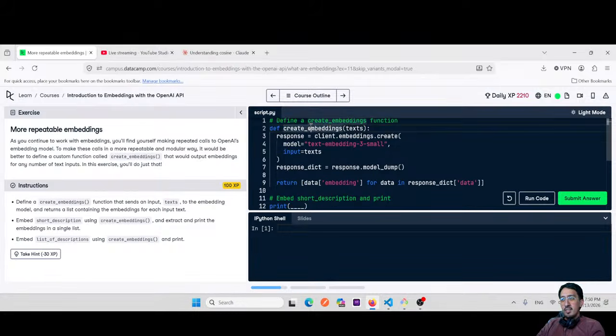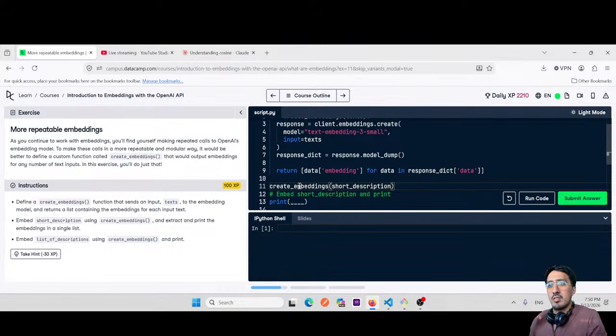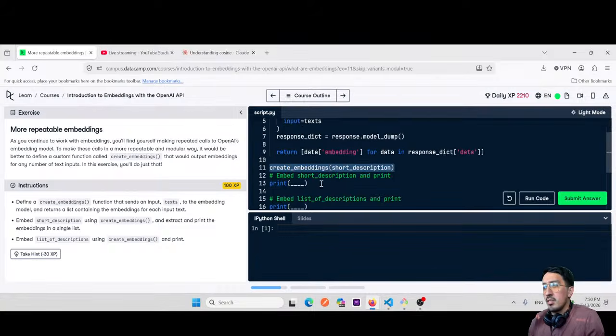So I'm gonna do this, embed the short descriptions, and so I should do this.